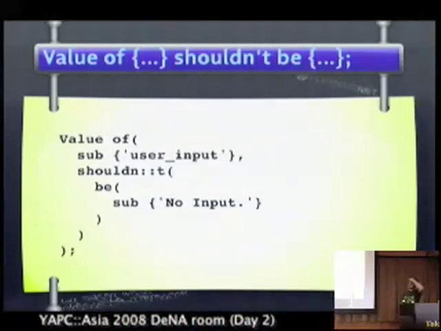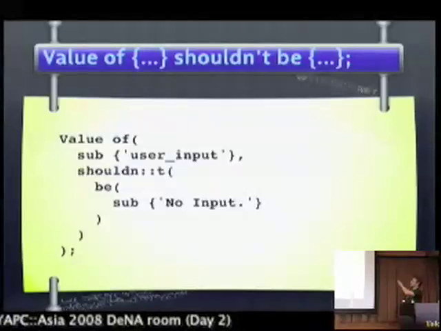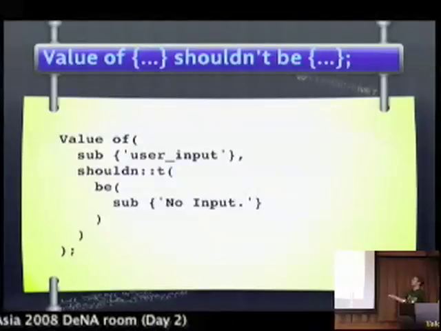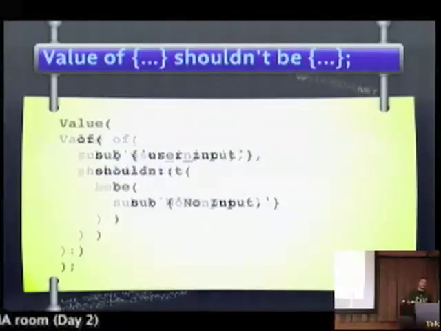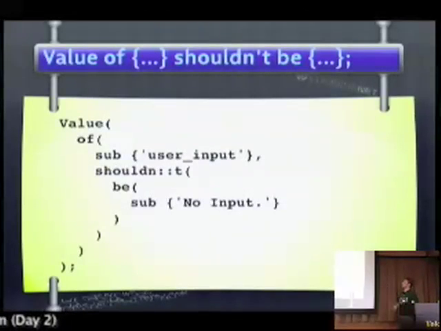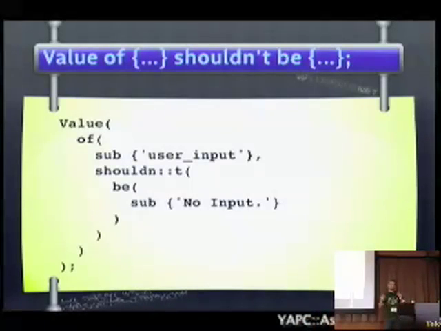Of, we mentioned, takes multiple arguments. So the first one is a code block, and then it takes the value of shouldn't as its second argument. And finally, value is a function which takes the results of. And so we're just making this chain, and the chain passes arguments, and it modifies the understanding of what this particular sentence is supposed to mean.